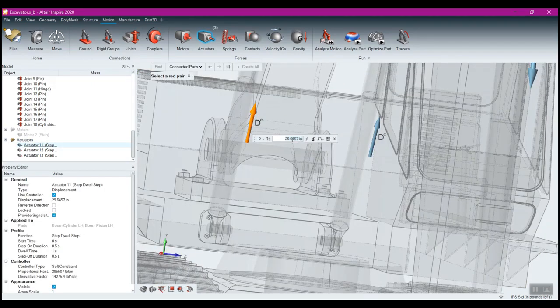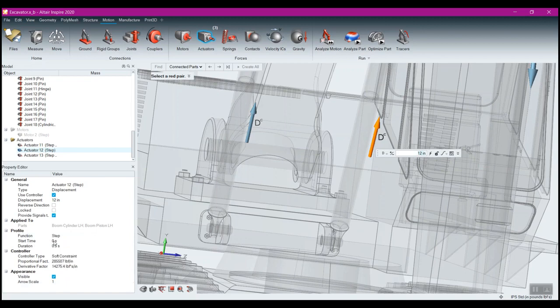Double click on that. It's going to move, in this case, it's calculated 29.6457. I would specify whatever I want that to be, so we'll say 12. Oops, there we go. And of course, I need to change this one too, because they're both acting on the same thing. And so I've got a distance actuator. And it will move 12, and it's a step dwell step. So I'm going to change that again to a step, and I'll say from 0 to 1 second. And then I'll need to switch this one as well. They both need to match. If not, it's going to have some issues because they're both controlling the same thing.